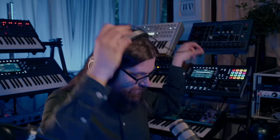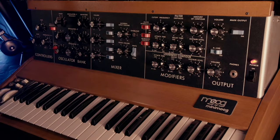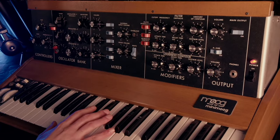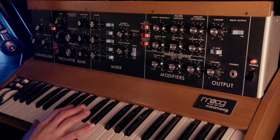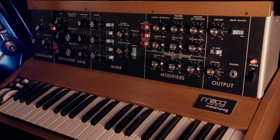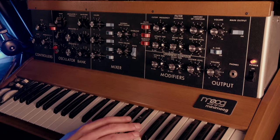Hello and welcome again. Today, I first need to get this cable to the other side. Today, I'm very happy to show you a very exciting new instrument that I got. And it is an original Minimoog. I'm not 100% sure when it was actually made. I think it must be between 74 and 78, because it came with some documents that I will also show you in a second. And according to these documents, it must be somewhere between 74 and 78.